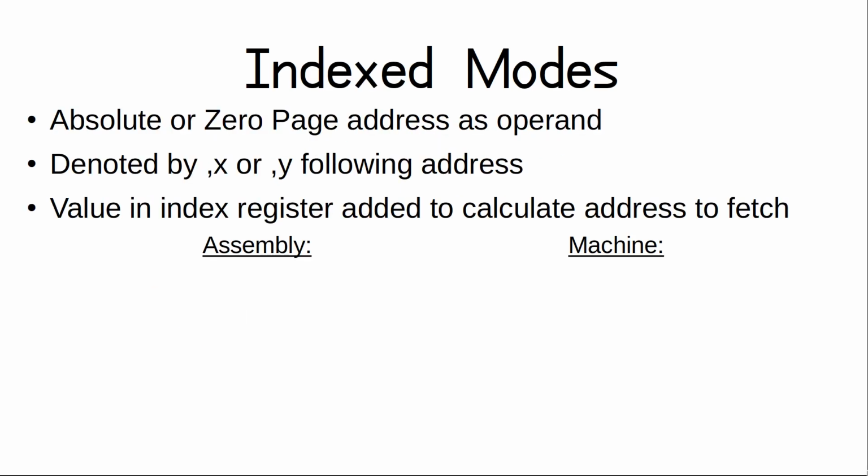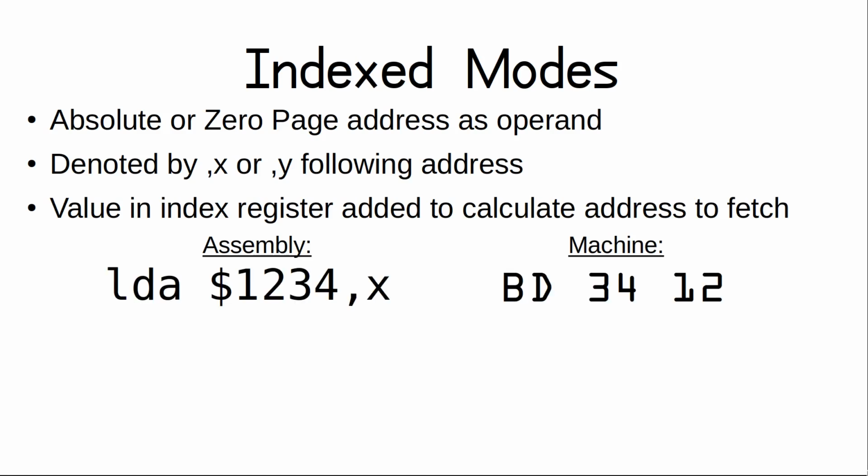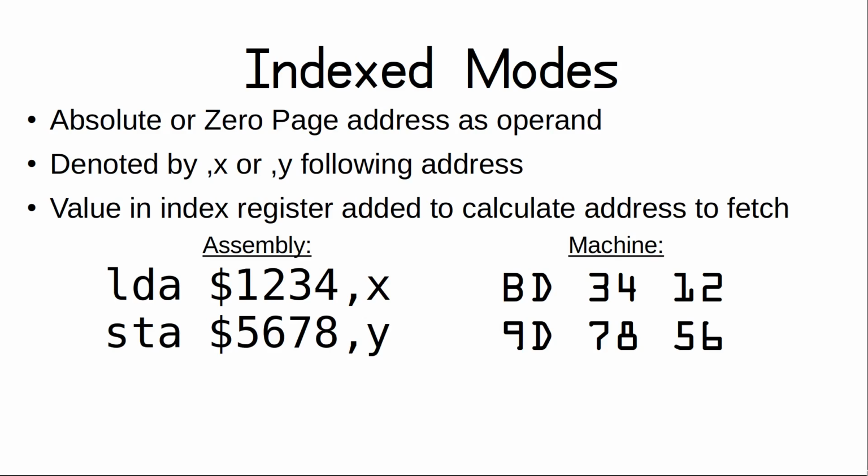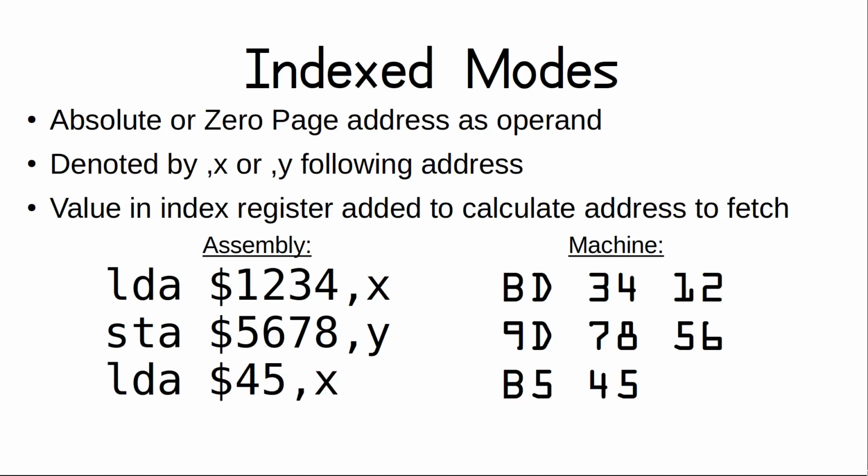Very often, the actual address that your program needs to access is determined at runtime. You can't just hardcode the address when you write it. This is where the index registers X and Y come in. The values in those registers can be added to a base address at runtime to calculate the target address. There are 4 distinct addressing modes that are indexed in this fashion: absolute indexed with X, absolute indexed with Y, zero-page indexed with X, and zero-page indexed with Y. All 4 are used for multiple instructions, each using a unique opcode.